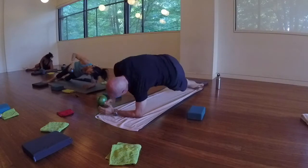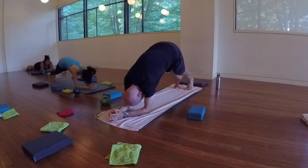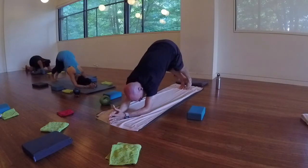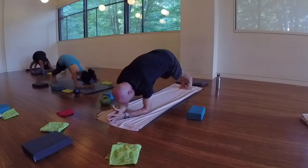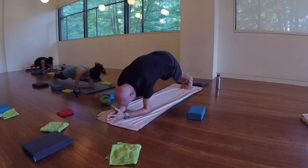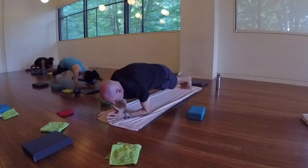Good. Take that weight, sit on down. Have those hips go up in the air. Both forearms come back to the mat. Let's come out into a dolphin pike. Belly's pulled in, a plank pike here. I'm going to float forward into a plank and come back up for 1. And we got 2 and 3.